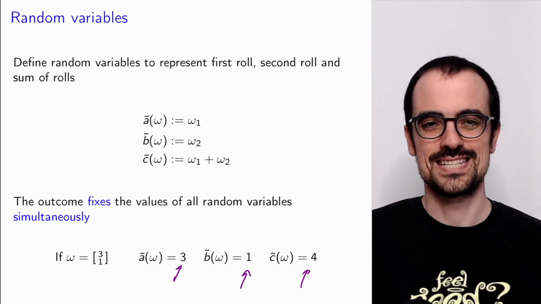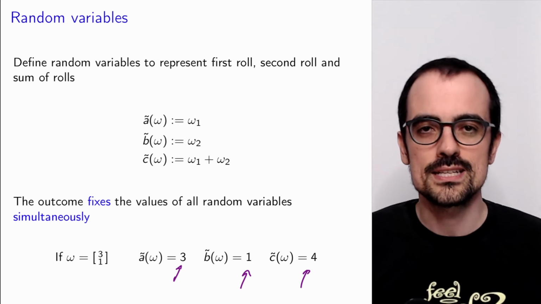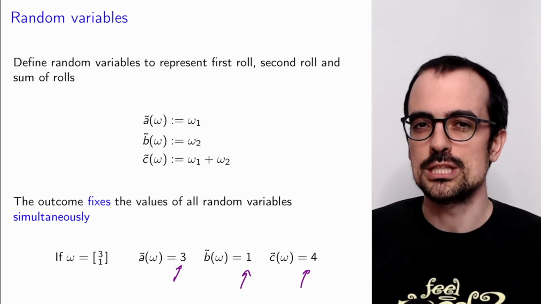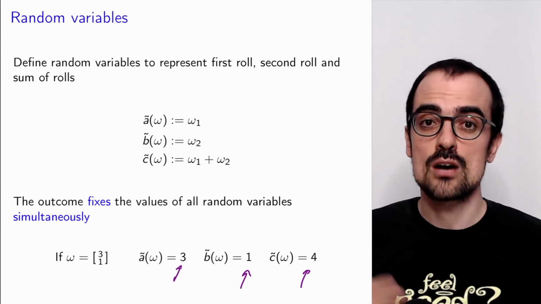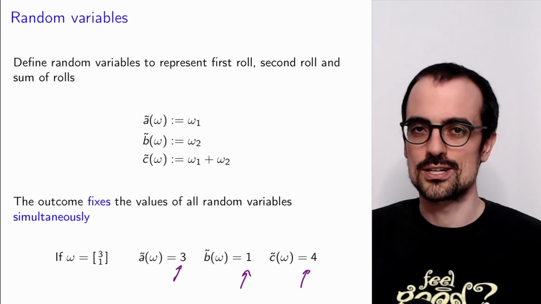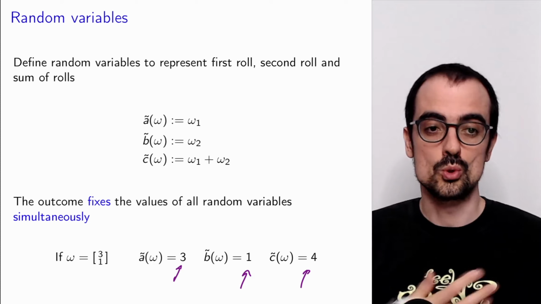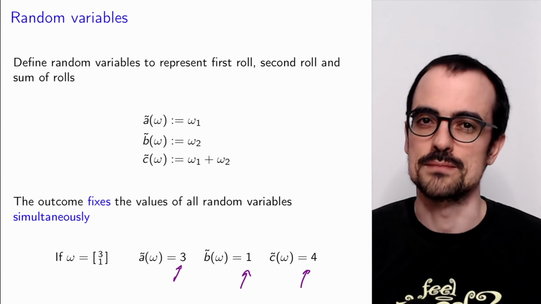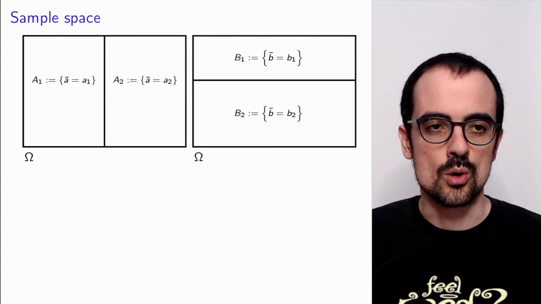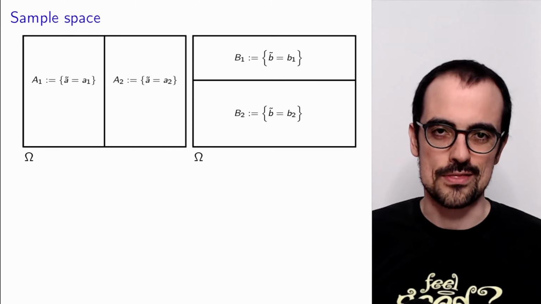So even though this mathematical definition is a pain because it's confusing the first time you see it, we should be grateful because it allows us to model interactions in a pretty elegant way. It even allows us to model interactions when there's an infinite number of random variables. We're not going to be looking at that, but just so you know, that's one of the main motivations for this mathematical implementation of random variables. All right, so now let's take a look at how we describe those random variables.